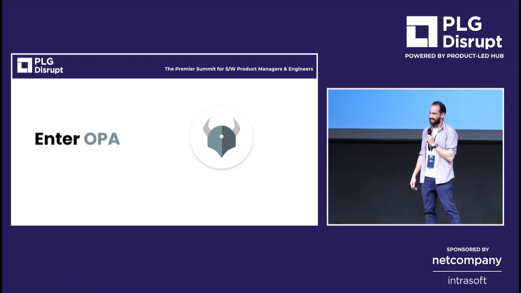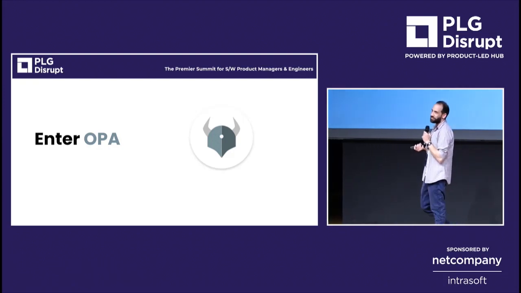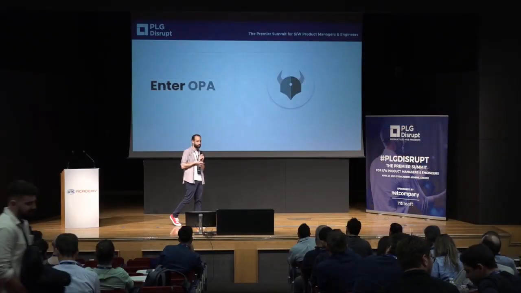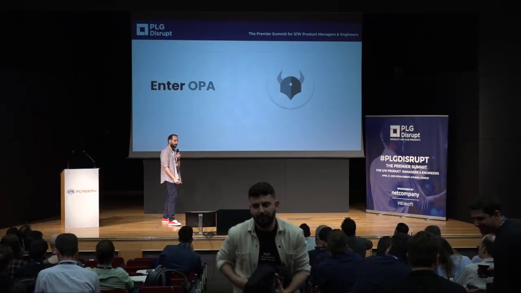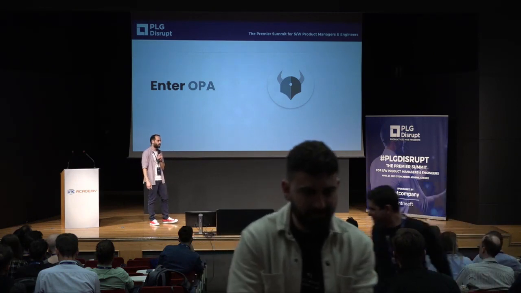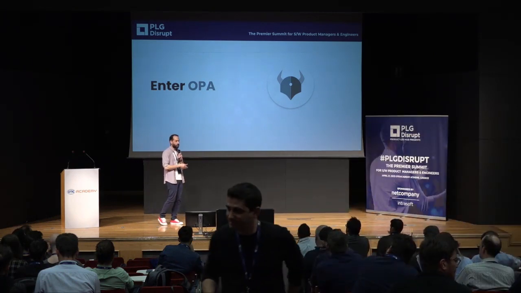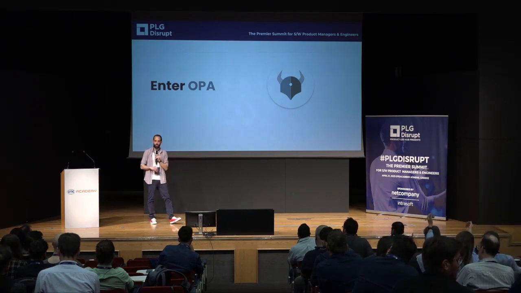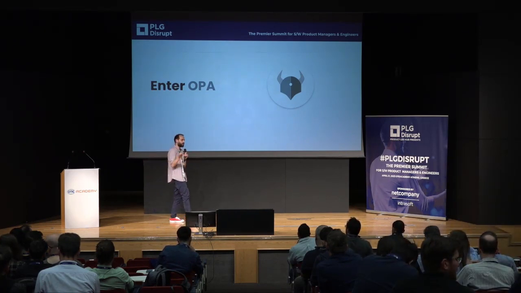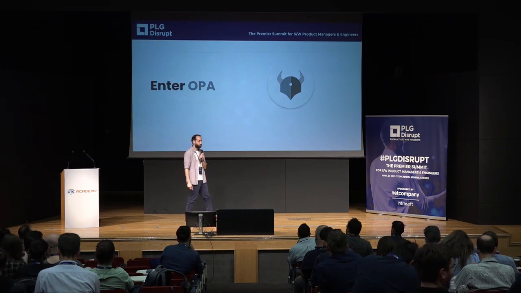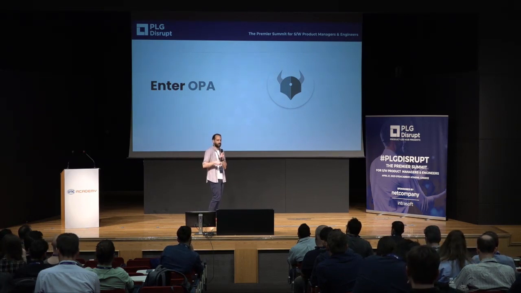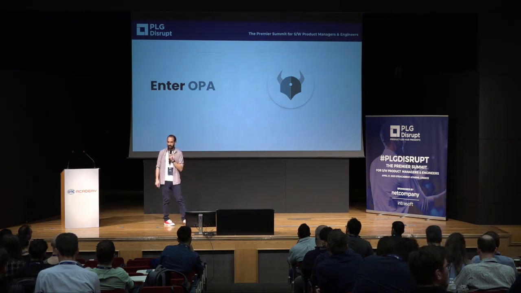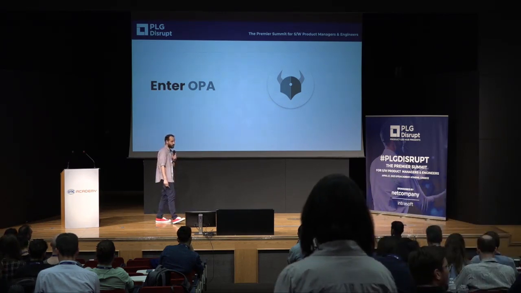So OPA is an open source engine for enforcing policies. It has a language called Rego. Again, it's a declarative language. OPA and Rego have nothing to do with Terraform. It can work with any framework, anything that can be JSON. But because with Terraform you can export stuff as JSON, it works very well for it. And you've guessed it, it has a very good integration with Atlantis as well.